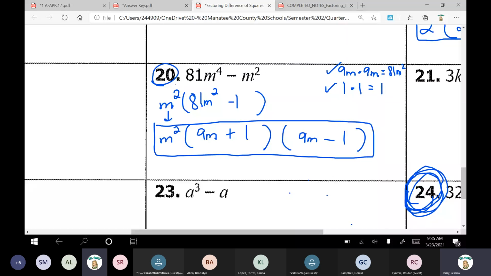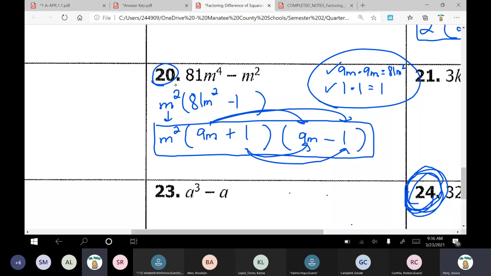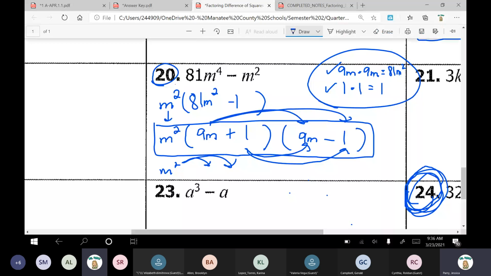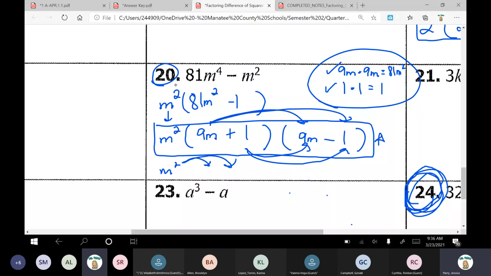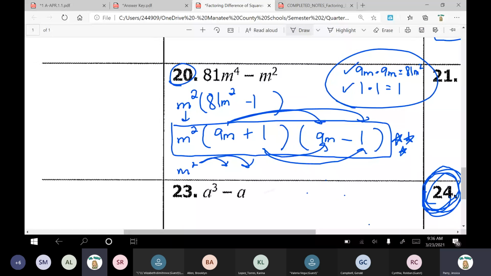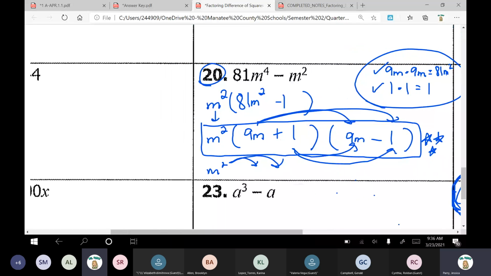Okay, so we did this over here to check our work nice and easy. Another way to do it, like I said, is FOIL: first, outer, inner, last. Do that, and then you would distribute the m squared. You would do that last. That's number 20. Number 20 is all finished. This right here in the box, that's your final answer. That's just for you to go back and check your work. We'll do number 22 to end it off for today.